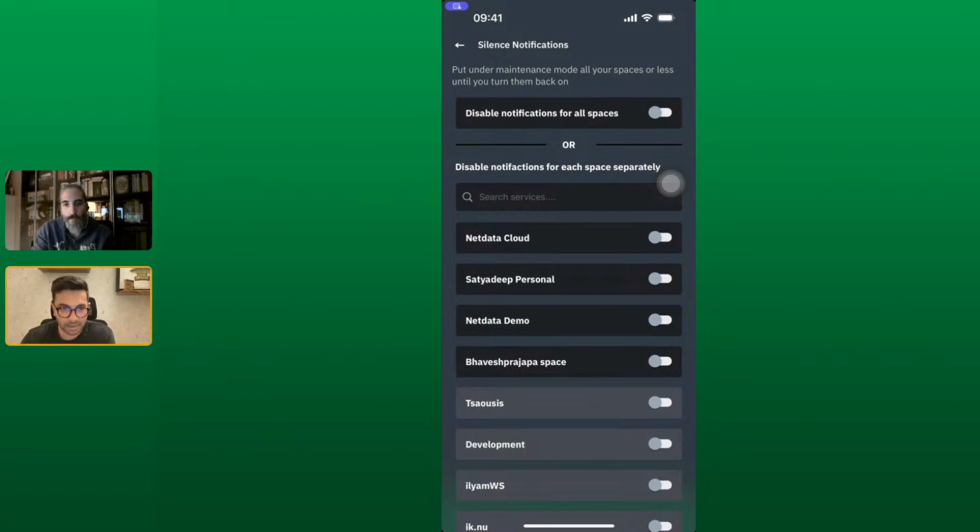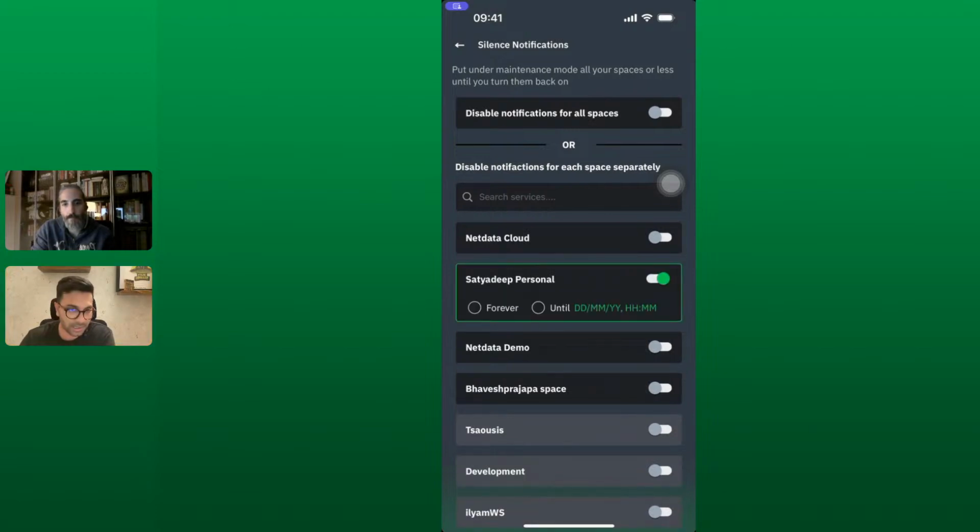So you could say, because I have a maintenance window planned on a majority of my nodes in a certain space, I want to silence all the notifications on the space either forever, or I can set a timer for when you want this to be enabled.